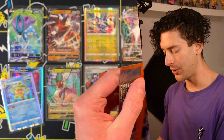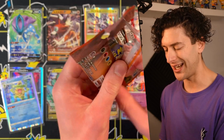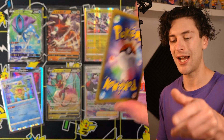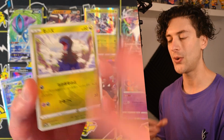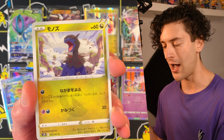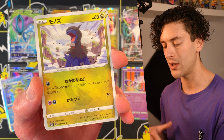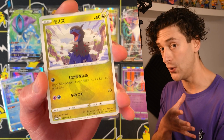It's a perfect example of a set to get when no one else is looking. While everyone else is distracted, when everyone's looking at EV Heroes and Blue Sky Stream, you got sets like this just sitting there. That's always been the case too. It's the thing with hype beasts: they'll hype something up and trick you into believing that's what you're gonna get. When really, if you just go and check out the card list, they're all online, and have a look at what's in the set, you can see pretty quickly what's going to interest you and what is going to be the best booster box for you, because it's all dependent on what you want to collect.